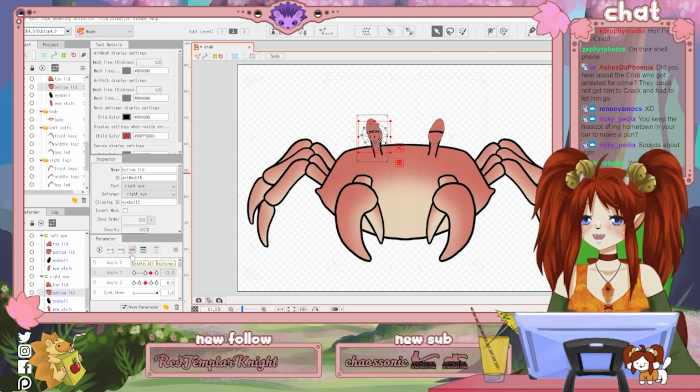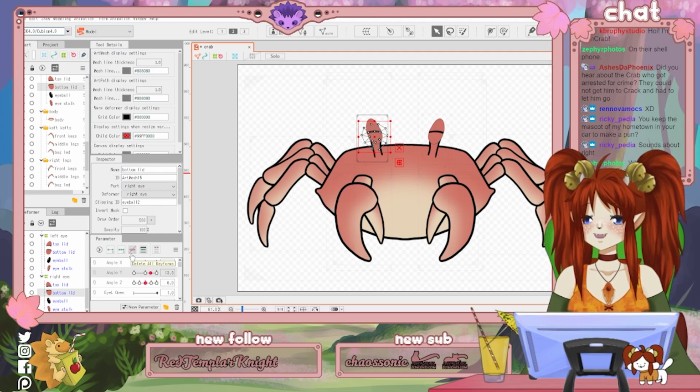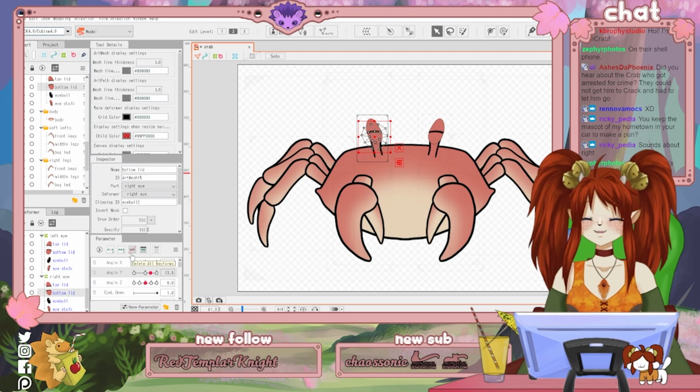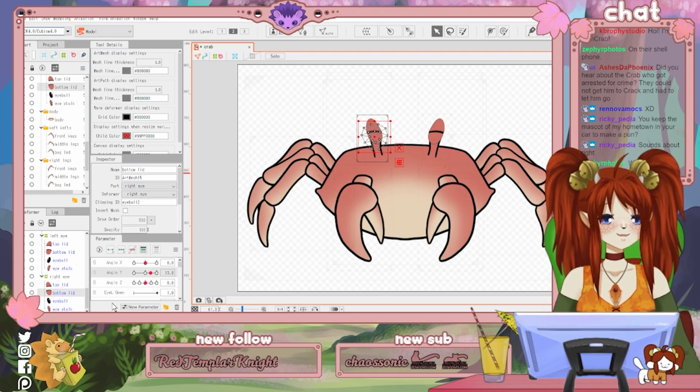Did I hear about the crab who got arrested for crime? They could not get him to crack and they had to let him go. Lol. Yeah, I did keep a mascot of your hometown in my car to make a pun. Sounds about right. What'd you think it was gonna be? Of course I was gonna do that.